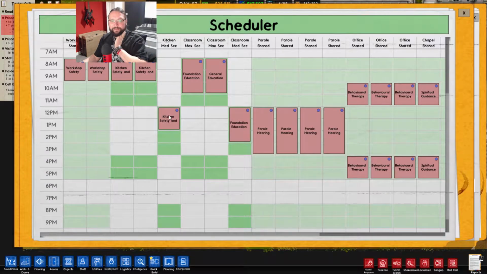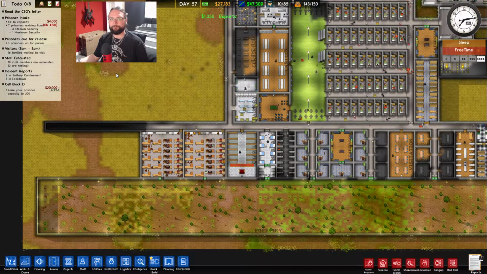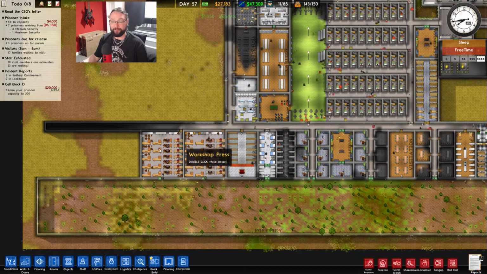Although, you know what? It needs to be in line with this bit, doesn't it? Yeah, we'll have workshop safety going like that. Because then we know this is where the med sec line up with their work time. This is max sec. I could have one workshop for each, but I don't want it like that. I want them to share the workshops. We've planned it so that they're all going to be working in there all the time, basically.